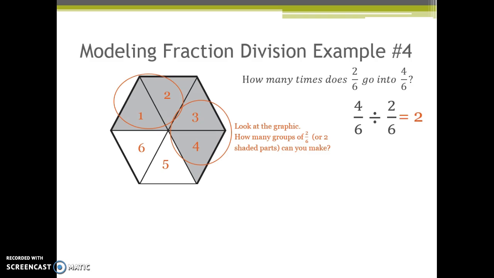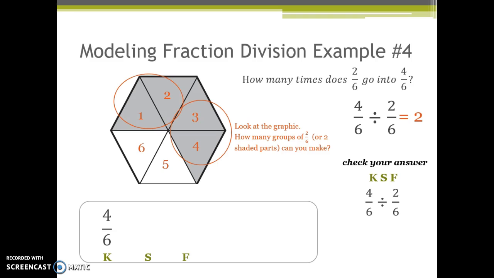I've circled 2 things. So lastly, we're going to do our check step just to make sure that we have it right. So I started with my first fraction, which is 4/6. I'm going to switch it to multiplication, and then I'm going to flip my second fraction, because this is the reciprocal and this is how we do division of fractions. So now that I have 4/6 times 6/2, I'm going to multiply these so that I can get my final answer. 4 times 6 is 24, and 6 times 2 is 12. This is a fraction that you can simplify. 12 goes into 24 2 times.